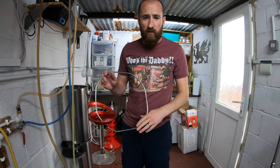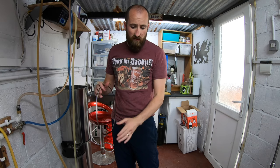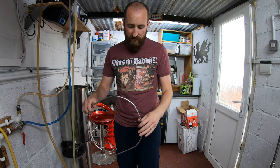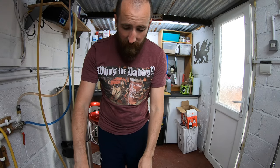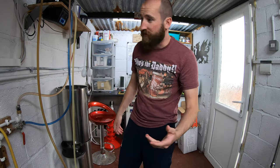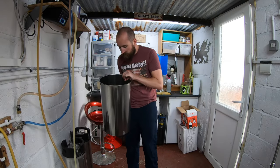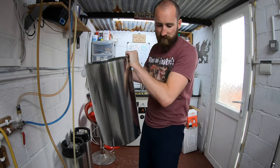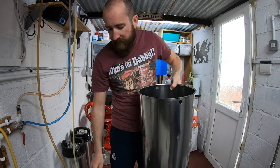So that's all had a wipe down with the PBW. I'm going to install this and then put the grain basket in and leave it for about 10 minutes. And inside the grain basket, we have all the components. Now we can simply move this out of the way.